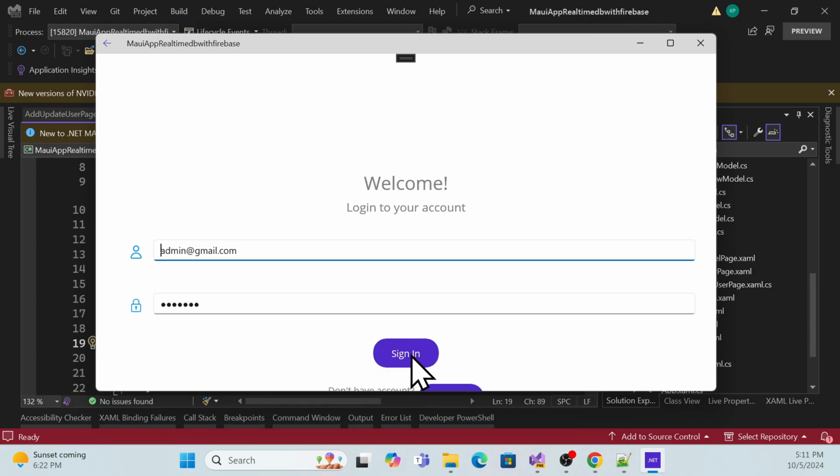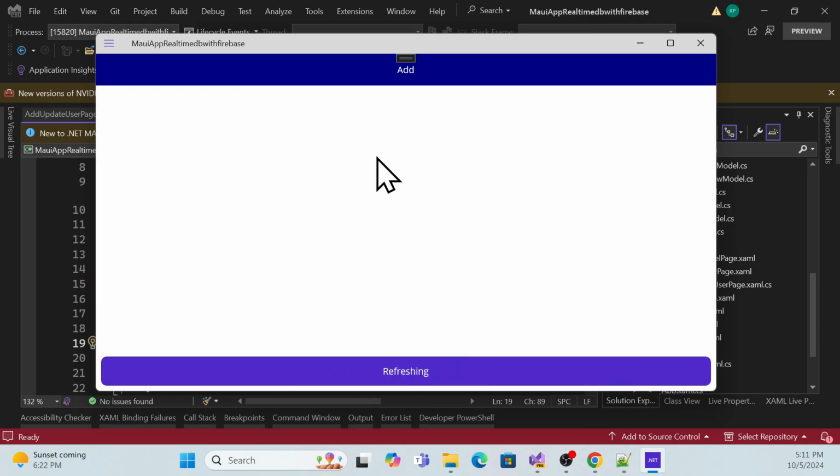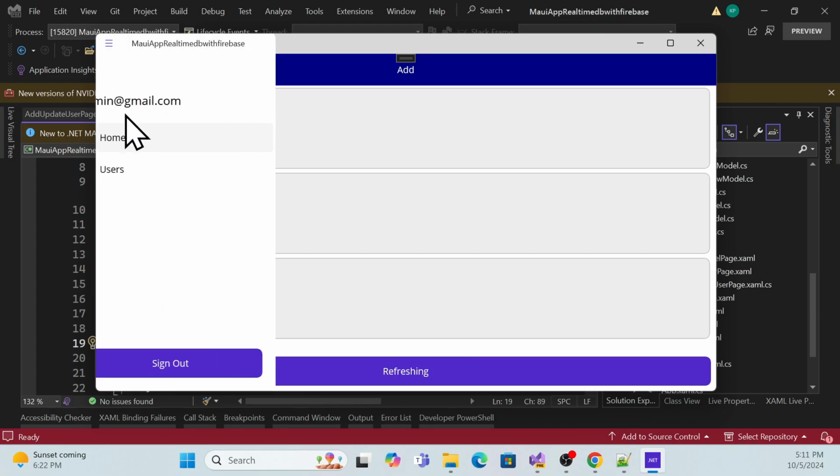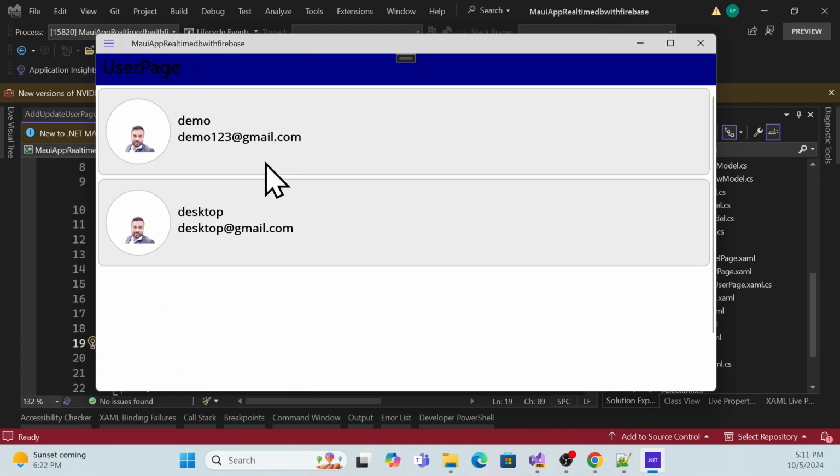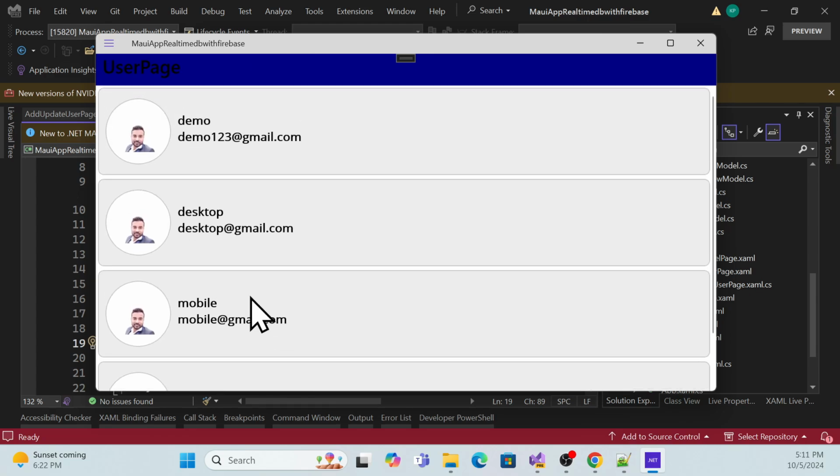It is running perfectly, and sign in. Once you sign in, I am able to see the hotel list, and if I click on user, I should get the user list. Okay, now the user list is also there. Once I right click on this, I am able to see the edit and delete options over here, right? But one thing I missed: the edit command, I have not created it. That's why nothing will happen.